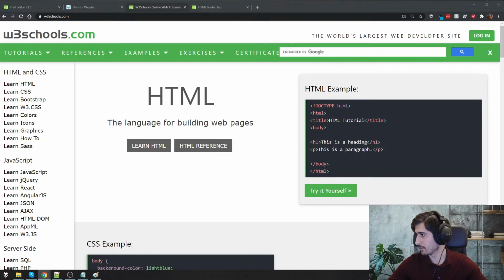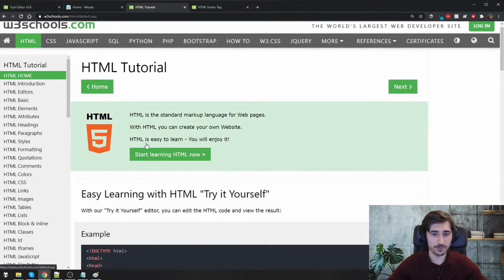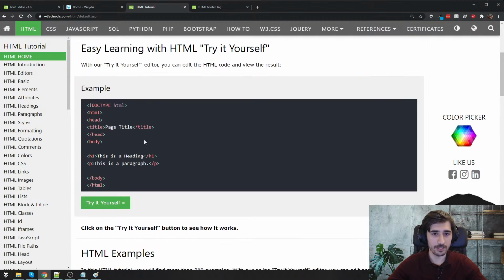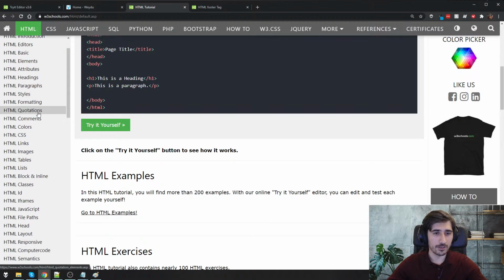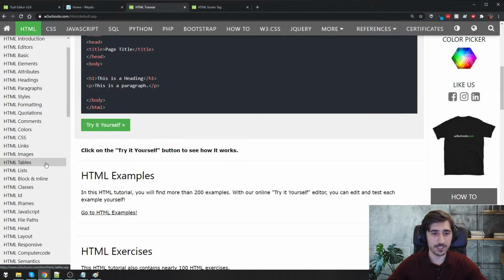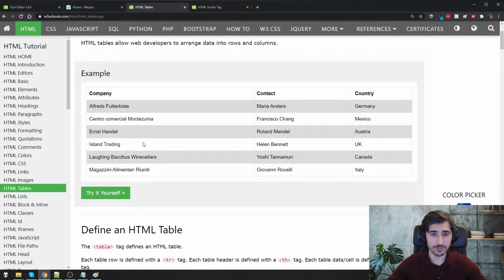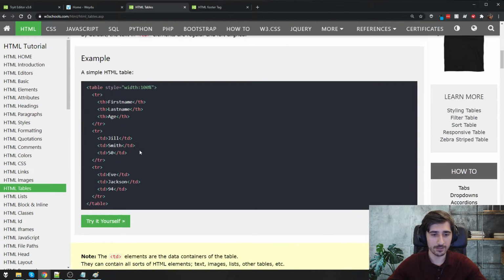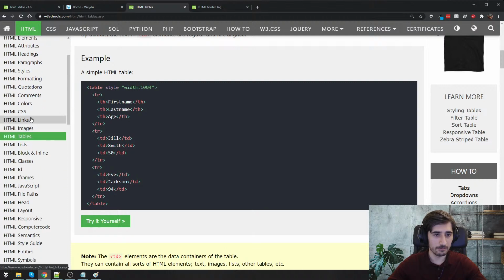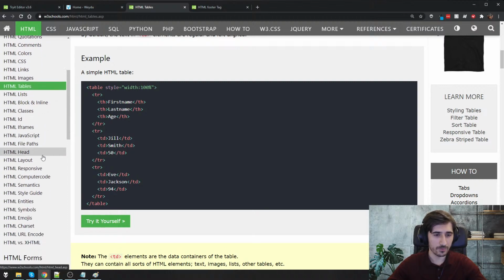It's not there right now, but I will definitely add it too. So to learn more about HTML, definitely check this website out. There is a lot of info you can get from there. There are so many more elements that we haven't seen. There are tables that you can make special elements for.